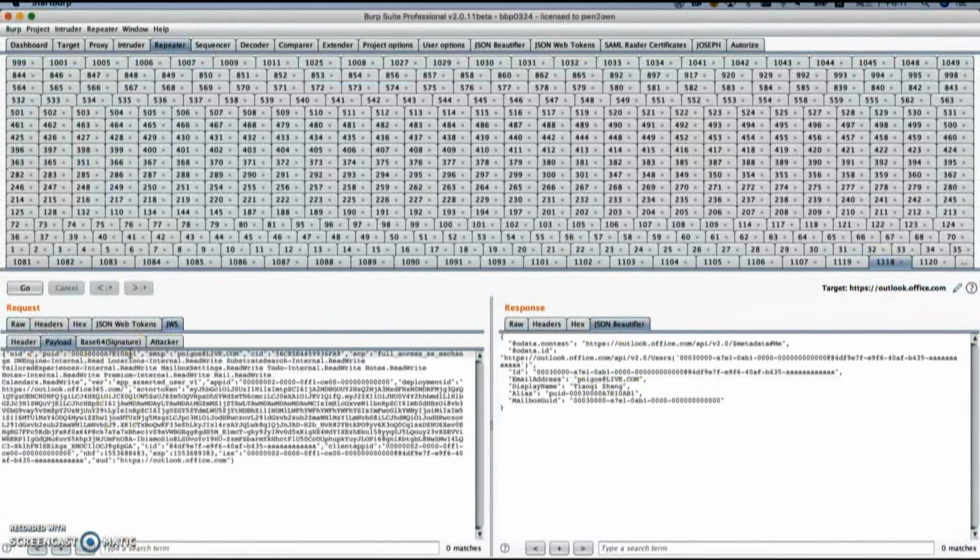Then we do some modification. We change the OID to null, and we change the PUID to an empty string, and the same with the CUID. Then somehow magic happened. Now the server side only uses the SMTP value, which is the user's email address, as the user's identity to return that user's data.